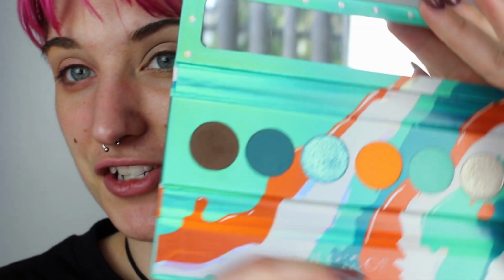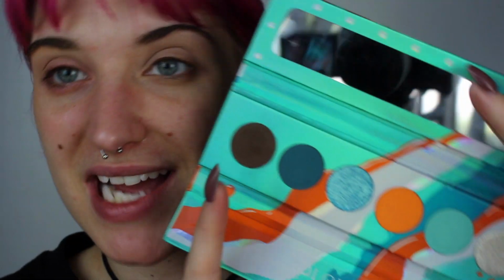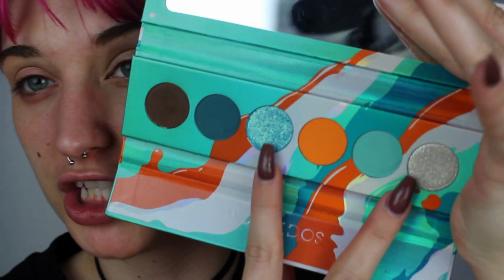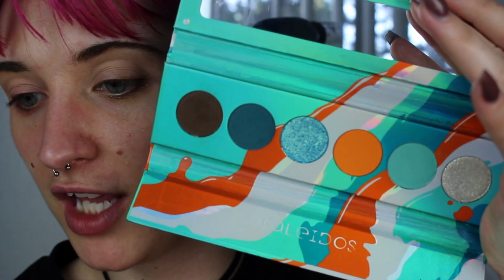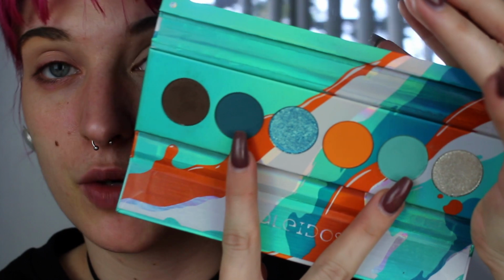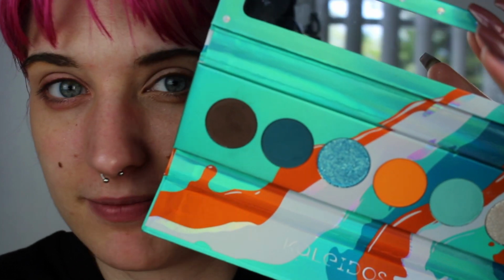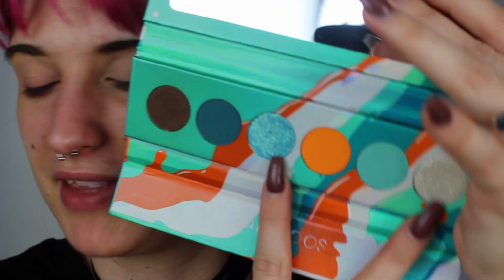Okay, now we're on the Electric Turquoise palette. Look how pretty it is. It's just so cute. I have my eyes primed again already. I think I want to go in with the two shimmers first because I want to finish this video on a two-toned look, with maybe a blue on each eye. I like to finish these off with an actual look with two of the shades, and I don't want that to be with the shimmer. So I'm going to start with the shimmers first and just see what happens.